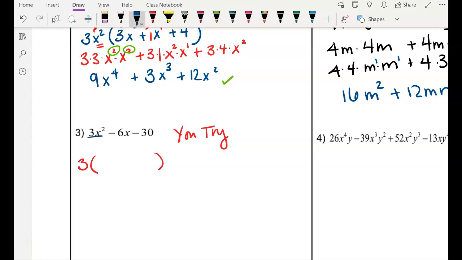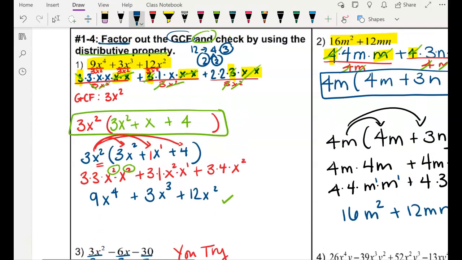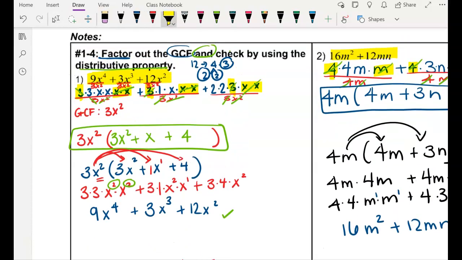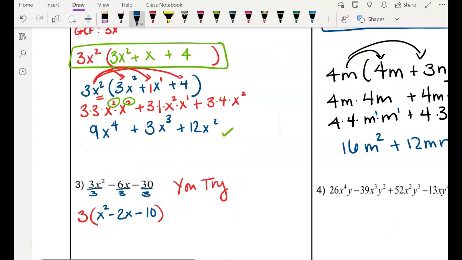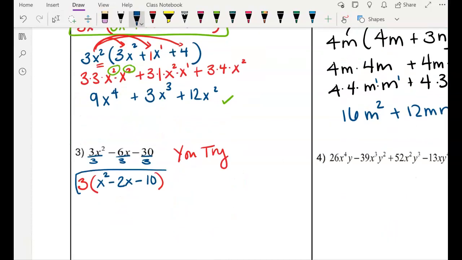I'm just going to go now straight to dividing each and every term by 3. So that will end up with 1x squared, or simply just x squared. And then remember, drop down the minus sign, but 6 divided by 3 is 2, and the x is still on the top. Then drop down a minus sign. 30 divided by 3 is 10, okay? This is right now, students, all we are going to do because this one says factor out the GCF only. Later, we will factor more with that remaining trinomial, but right now, that's all I want you to do, okay?